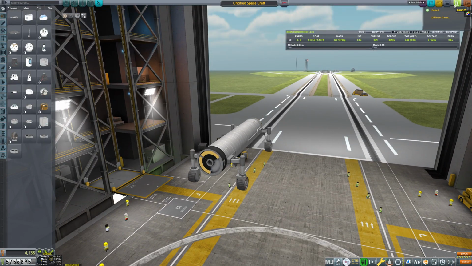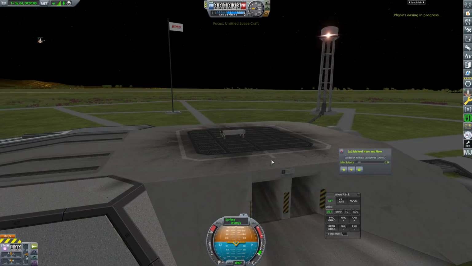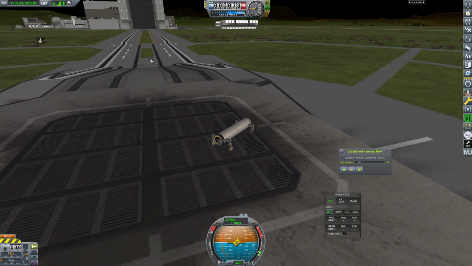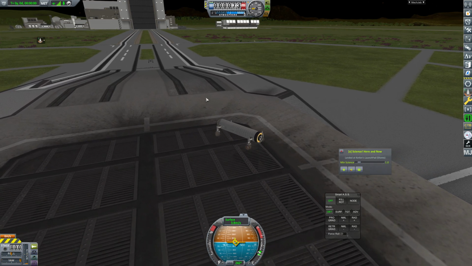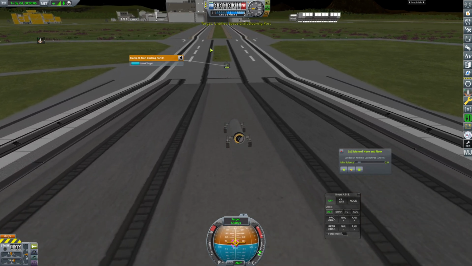Perfect. And we'll launch it. Nothing too much needed here. Any moment now. Game is currently mildly frozen, but it'll get there. There we go. We could have turned it around in the VAB to have it be a little bit easier to work with, but it's absolutely fine. So I'm going to hop up over this way. Set this as our target.